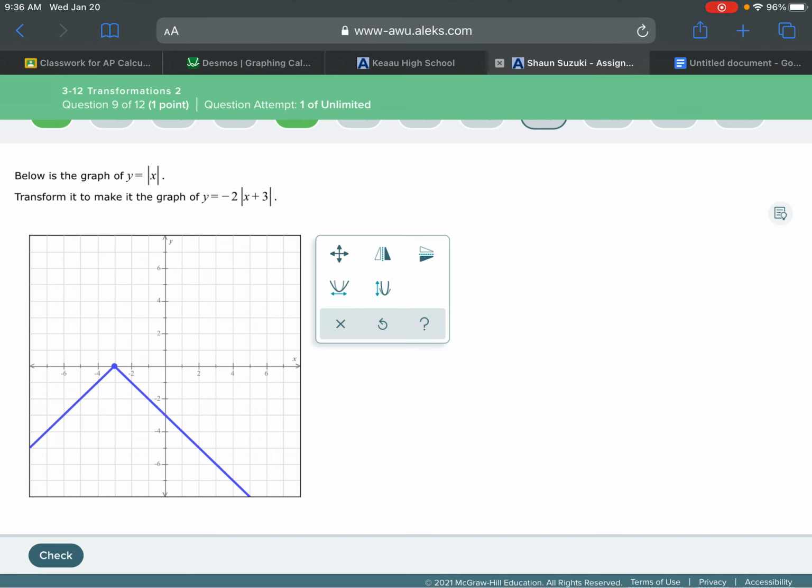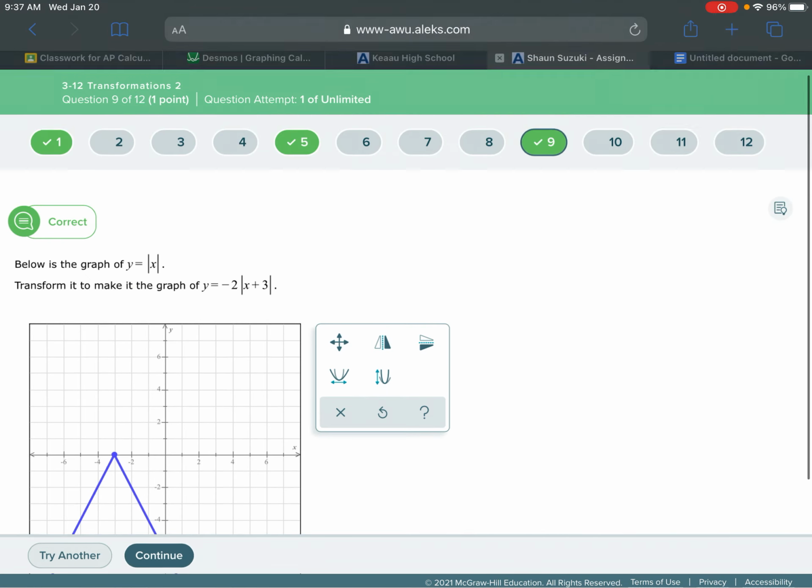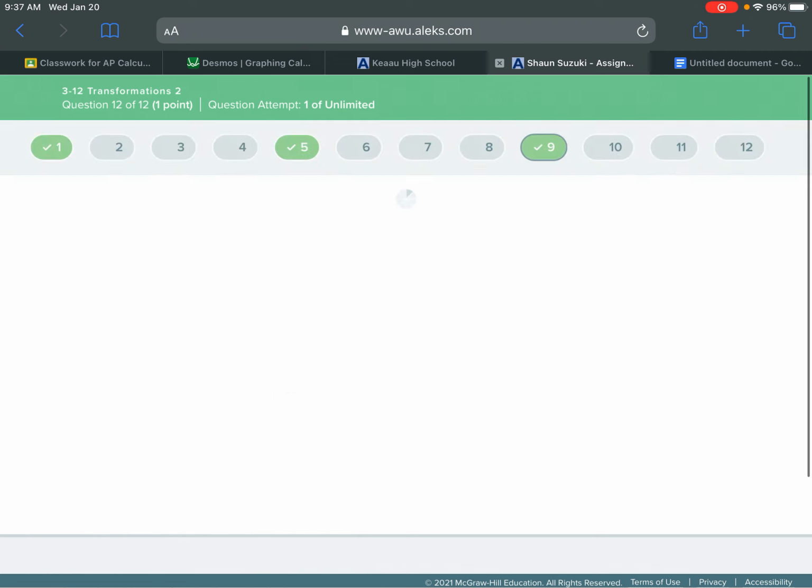So if A is negative 2, you'll notice right now the slope between the vertex and that red dot is -1 because it goes down 1 and right 1. Because our A is -2, we want it to go down 2 and right 1. So we're going to make sure that point is now slope -2 from our vertex. And then we're going to check it. So be very careful that your slopes match up. Or, well, technically the slope between the vertex and the next point matches up. Okay, so we're going to check that. Correct.